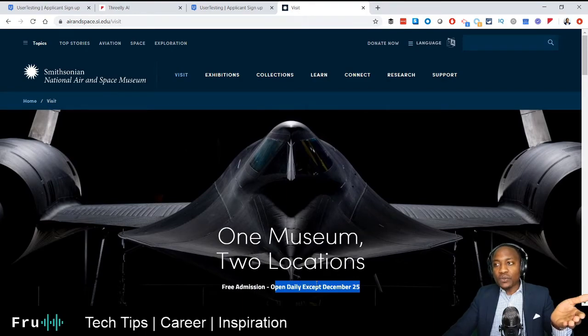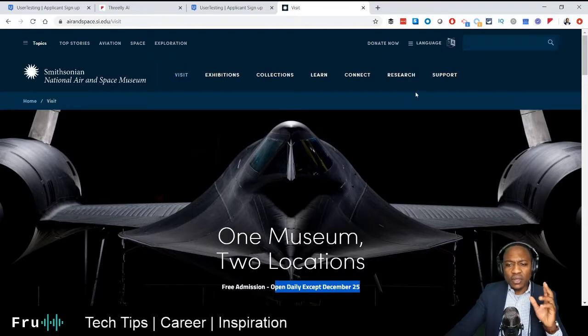The reason why I wasn't reading this is because I thought this was maybe showing, I believe, the U2 spy plane. Oh no, the SR-71 Blackbird. I believe that's what it is. I believe this SR-71 Blackbird was just like a museum artifact, and I wasn't really paying attention to the time here. But if I had an idea that this is not a museum piece, that this was about a visit, I would have paid more attention to this. I don't know if that makes sense.